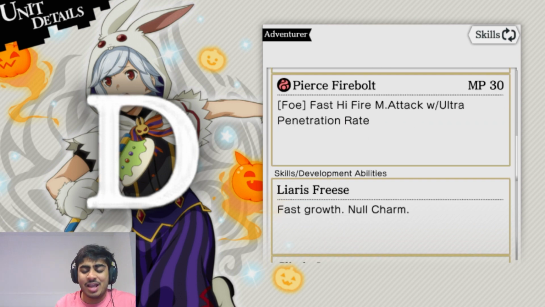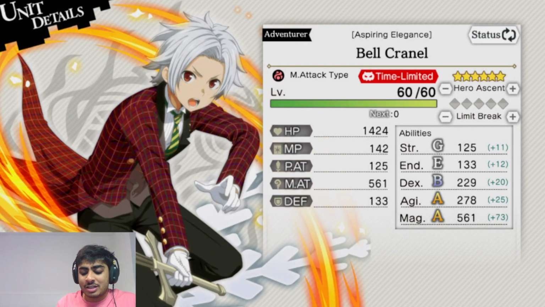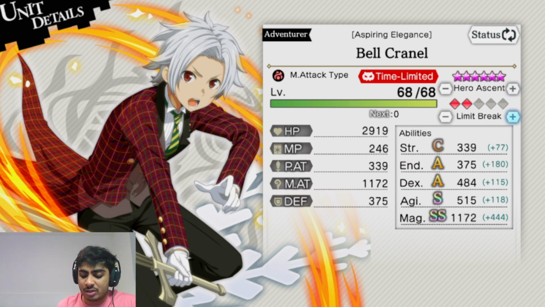But yeah, he's an easy D rank unit, so unfortunate. Now we move on to this Bell. Now this Bell, in my opinion, this guy was insane. This guy was the start of my fire magic team, and I'll come on to some other units that made up this insane fire magic team that we used to have. Like, it was ridiculously good.